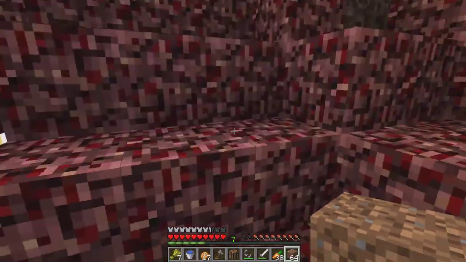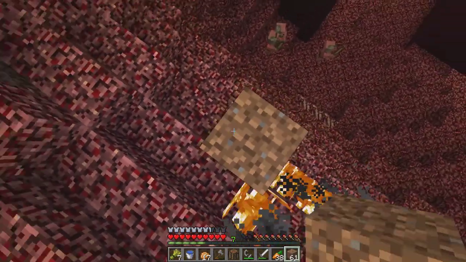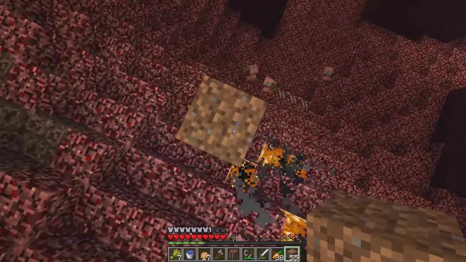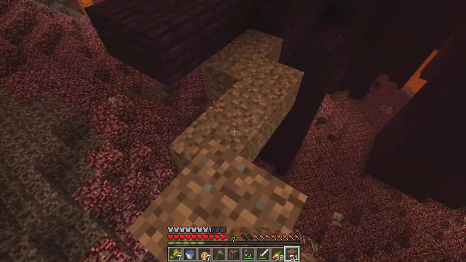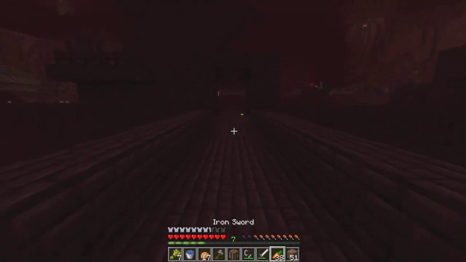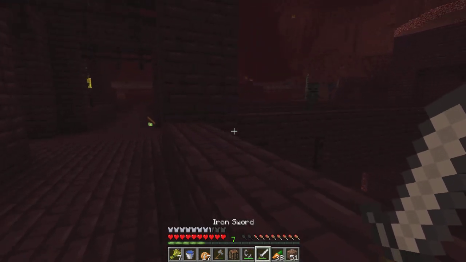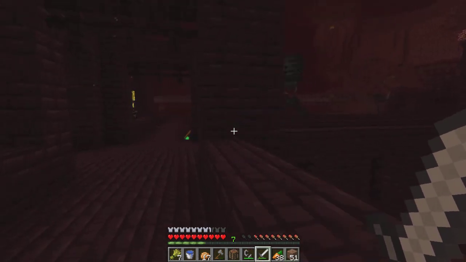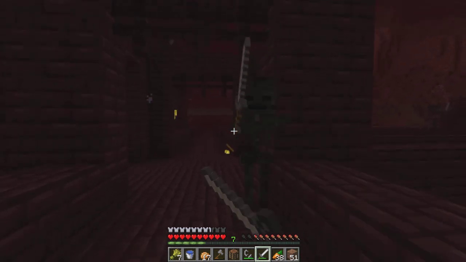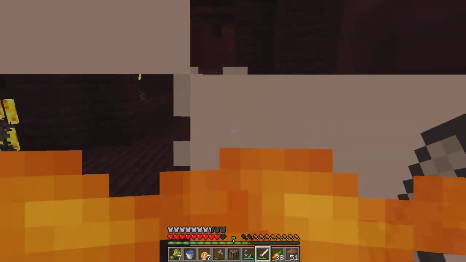Did I get a blaze rod? No, I did not. Okay. We'll just make a little pathway, going over like so. Now that wither skelly is really what I'm worried about here. Yeah, why don't you come over here? That'd be a good idea. Yeah, that's a great idea. We're all happy now. Okay, screw you.